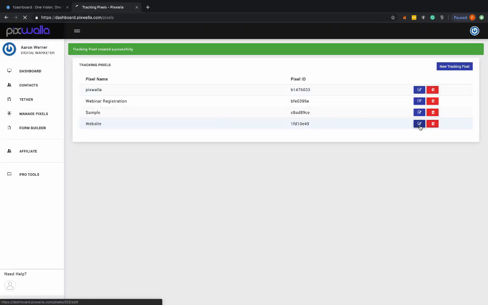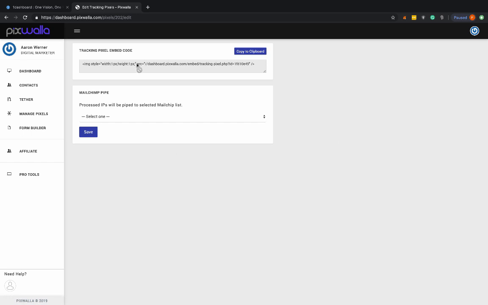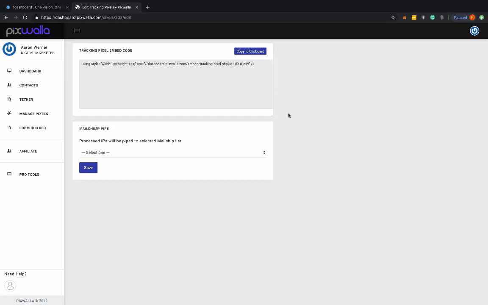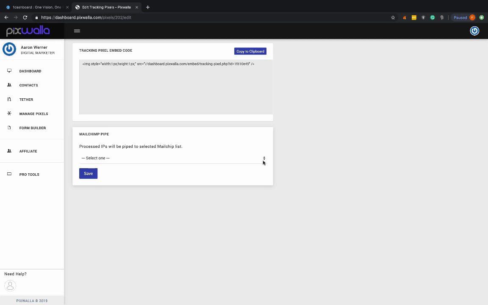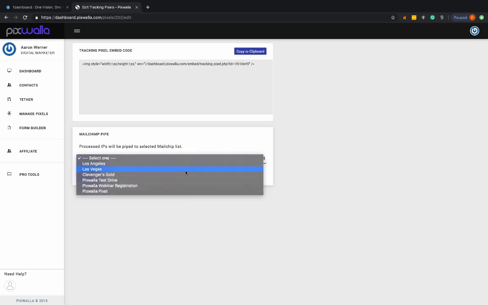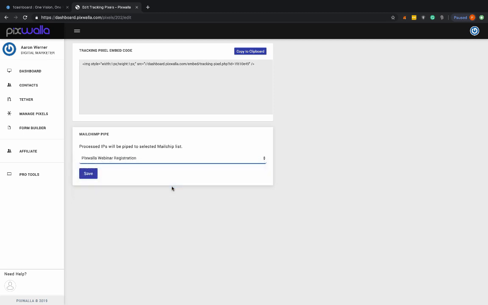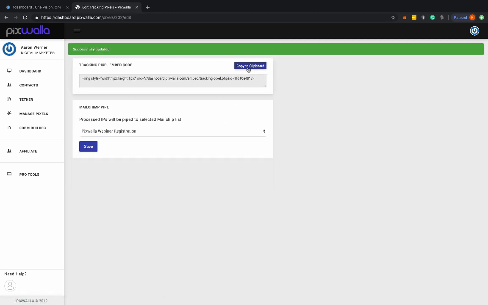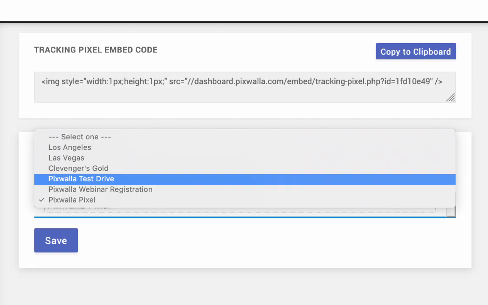We're going to go ahead and click here to generate one, and it's going to give you a little snippet of code. Now, it also will show you where you want that data to go to that's associated with your autoresponder for the custom audience and the follow-up. So from here, I can select, okay, I'm going to generate this piece of code. Any leads that are generated from this code being on my website, I'm going to automatically move them into this autoresponder list that's going to follow up with them through email. And so this is how we set this up. It's as simple as just clicking a couple of buttons, and now you've got your snippet of code.